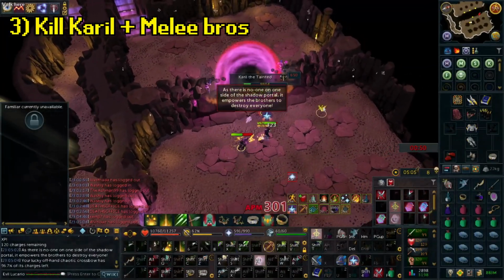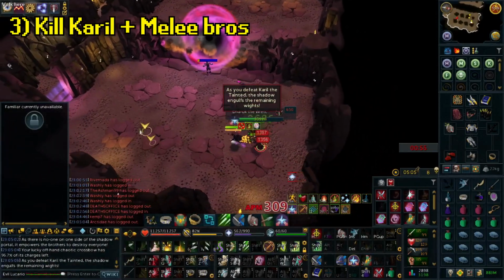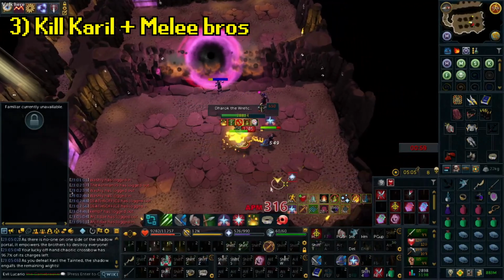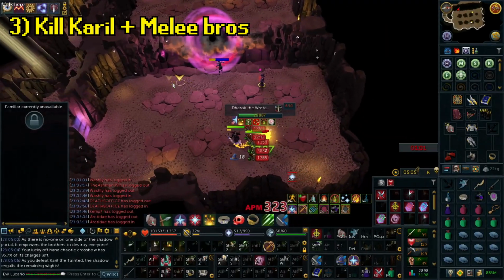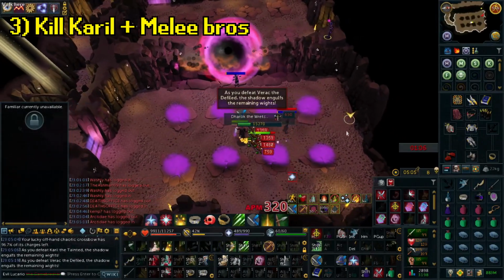Once brothers hop sides, immediately kill Karo and start attacking the melee brothers. Darkbow is overkill to finish Karo off, but if you want to guarantee he dies in one hit, go for it. After he dies, you can use your Adrenaline Potion here and spam Darkbow specs alongside Thresholds.